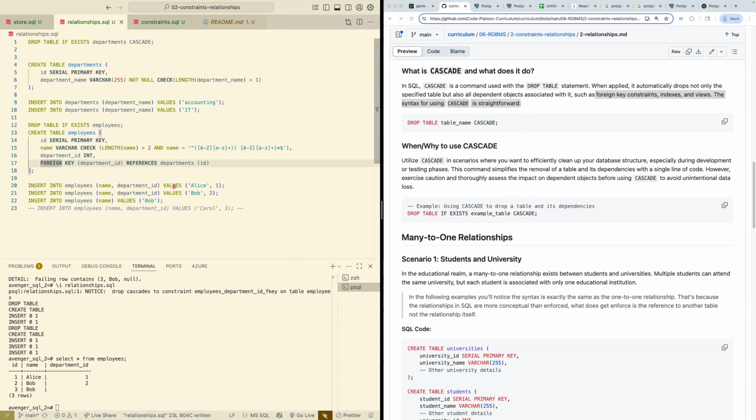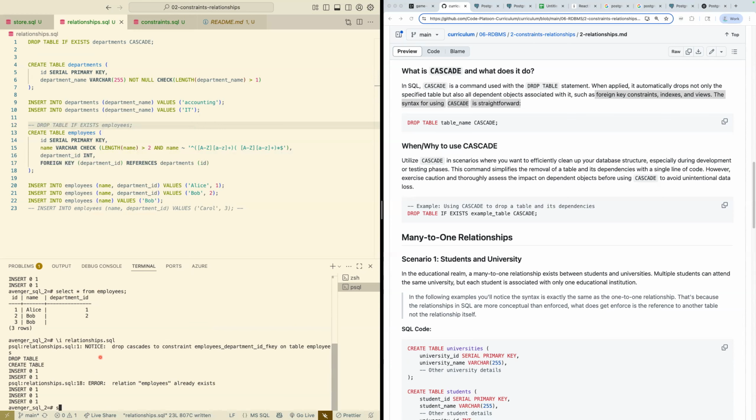Just to confirm, using Cascade doesn't drop the dependent table. It just drops any links to that dependent table. Yeah, that's correct. And it deletes values. Like I'm getting rid of this drop table for employees. Let's run this again with the Cascade and let's see what department ID is for this stuff.